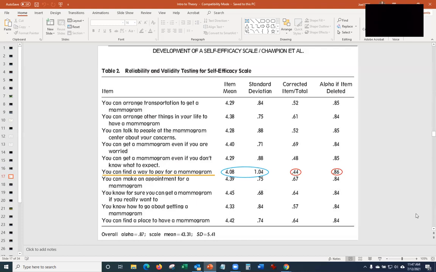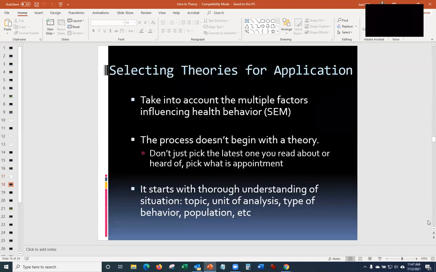And so you know where these things come from and how they're developed. So we use these types of scales to measure the constructs that we're talking about. So when you select theories for application, you want to think about what was the theory or model originally developed for? Who was it used with? Because that tells you whether or not you can use that with children or adults, depending on what your target population is. If it has been developed and tested and used in that population, then you should be able to use it. If not, then you're kind of plowing new ground.